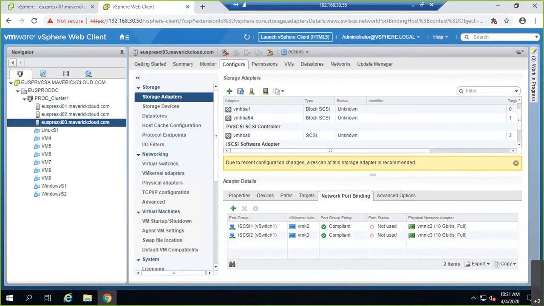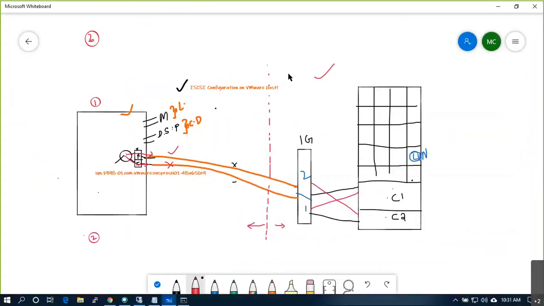Now this part is done. So this side of configuration is mostly okay. Matlab, this configuration is done. So what about this? From where you will get the storage, boss? Picture wise, I need to have a separate rack and controller 1, controller 2, and switches and all. This is what we need in real time.